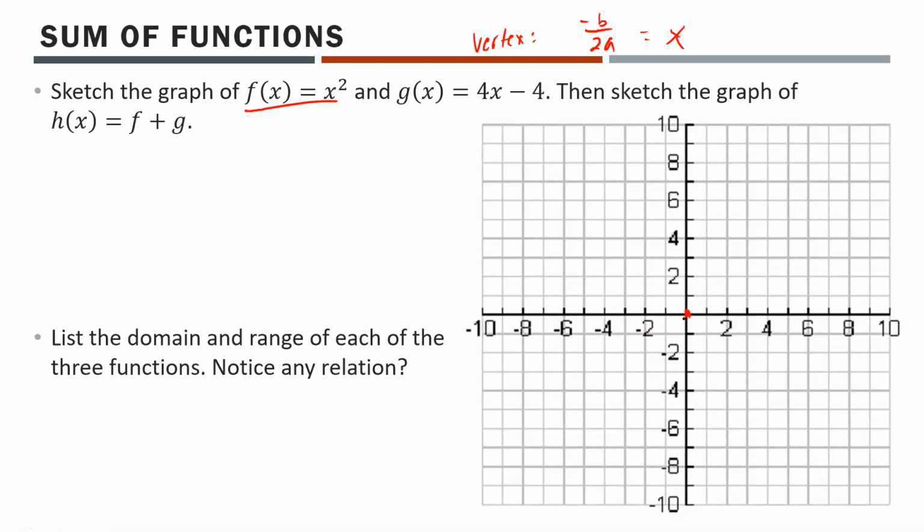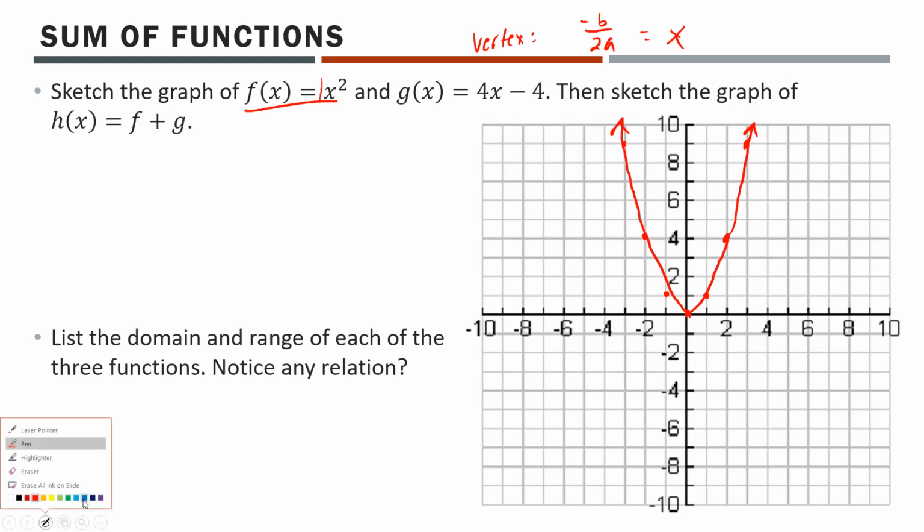Then you can use the 149 rule. The 149 rule says when you're dealing with a quadratic, something with a squared in it, you start at your vertex and go over 1 and then up 1 times a. Well, a is just 1 here. It's just 1x squared. So we go over 1 and up 1. And then you go over 2 and then up 4 times a. And then you go over 3 and then up 9 times a. So that's going to make a symmetrical graph like so. And then I'll do my best with this. Again, the points are more important, as you saw on that last question. That's all right. Doing an okay job. All right, there we go.